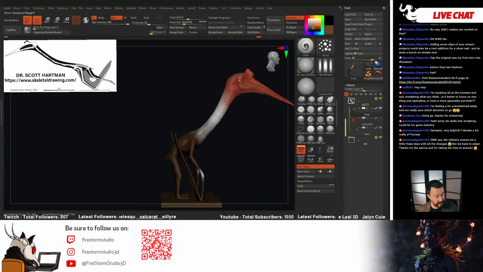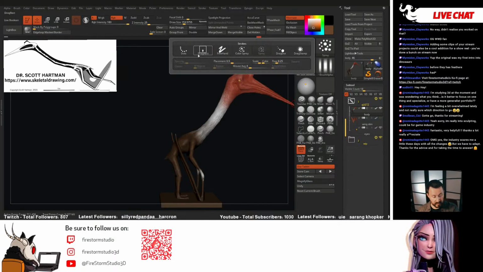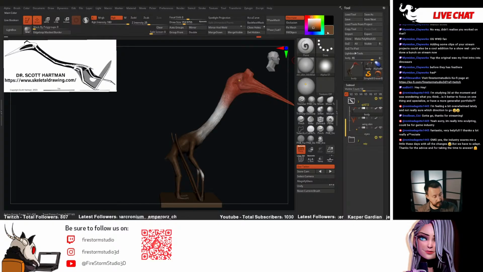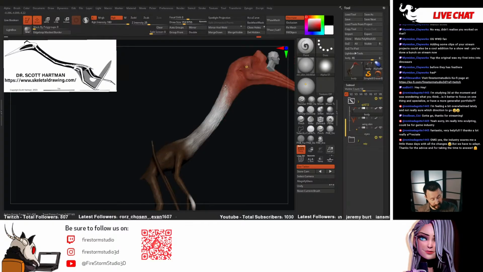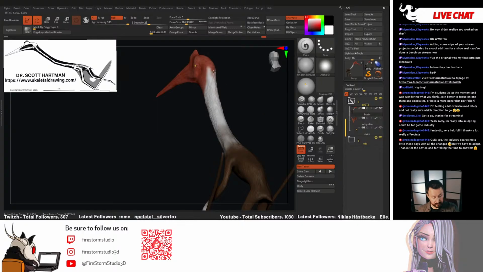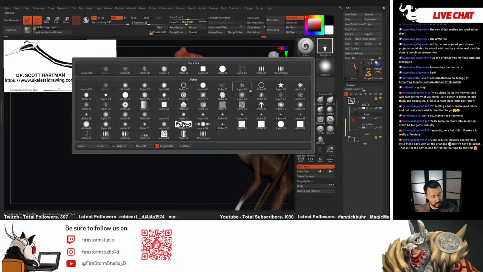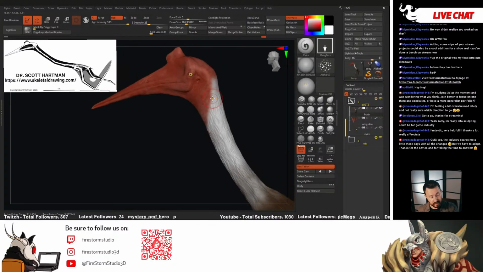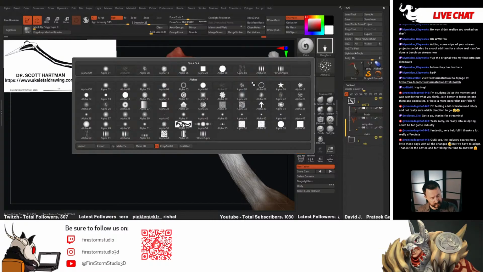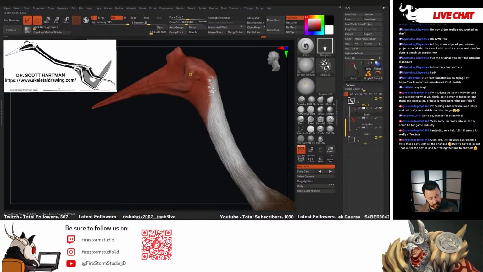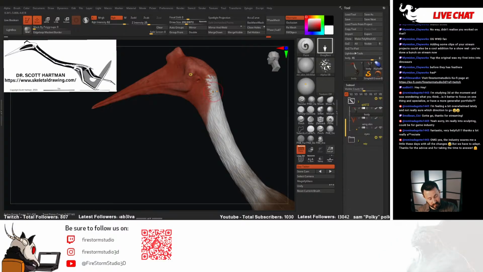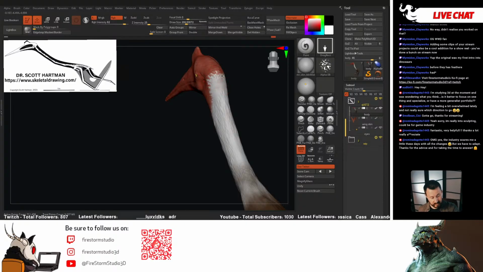And I've done too much on the neck, so we're going to go back to dot stroke, alpha 1, back to white, and then I'll clean up the edging here on the head. There we go. So make a cleaner line at the top here, and then switch to the drag rectangle and alpha 7 or 8, and just, actually, yeah, let's do 8. And then I can start breaking up the transition like so. Turn off symmetry.